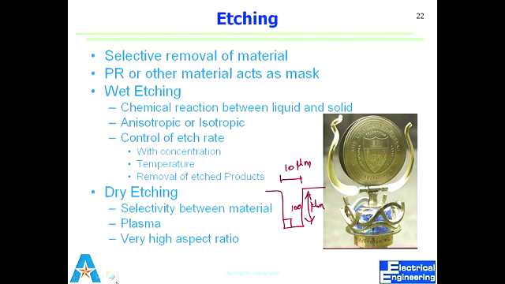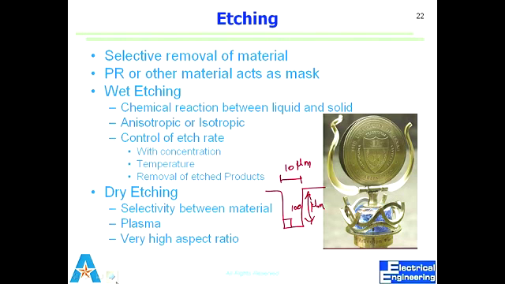What do we want to do? Selective removal of material. So our recipe should be selective. It should remove only the material that you want to remove. We can use photoresist or other materials, what we call hard masks, as protective layers for the rest of the area. Photoresist will come again. It is used as a mask to transfer the pattern, or as a protective layer during etch, especially BHF.